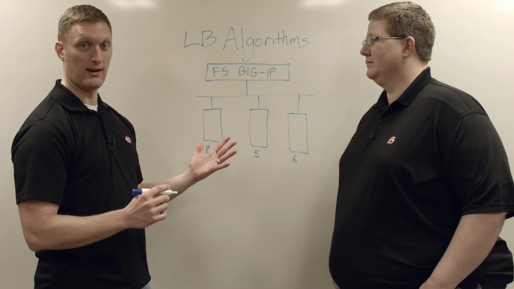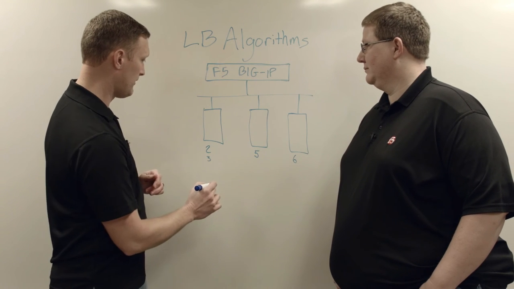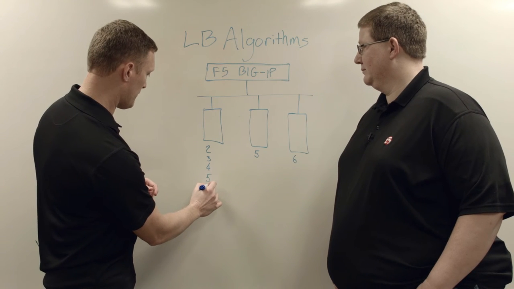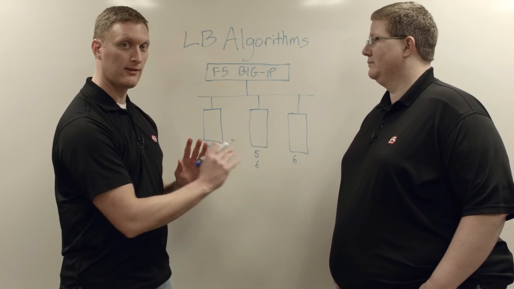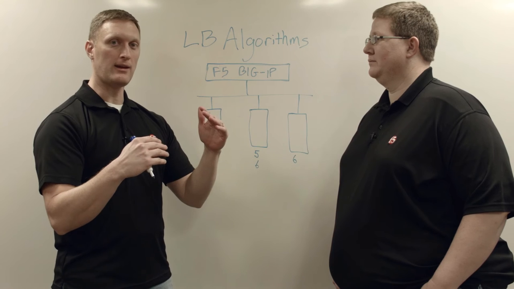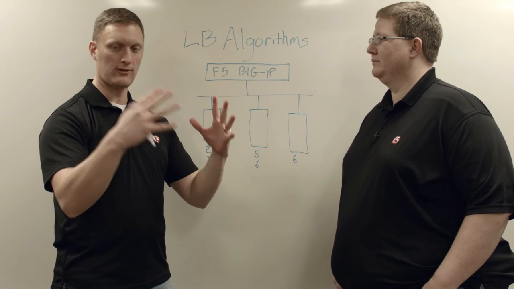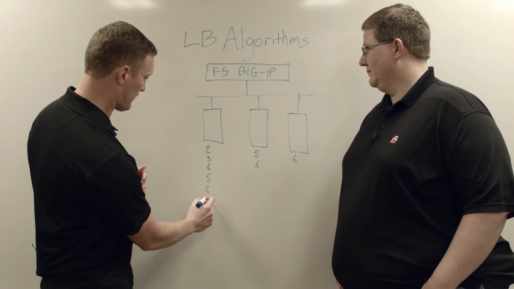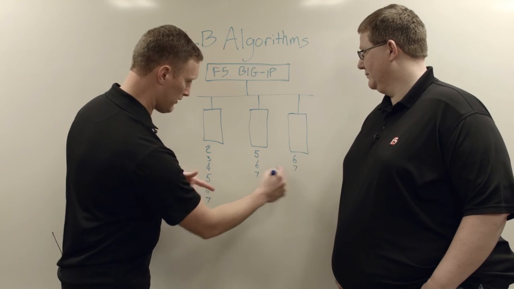So we have three backend servers here, for example, and let's say this guy has two connections and this guy has five connections and this guy has six connections. Well, the next connection that comes in is going to go here. So this is going to be, he's going to have three now and then he's going to have four and then he's going to have five and then all the way up to, well, and then this guy's going to get six and then he's going to get six. And then once they're all balanced, then at that point, it's actually the lowest IP, I believe is the way it uses that.